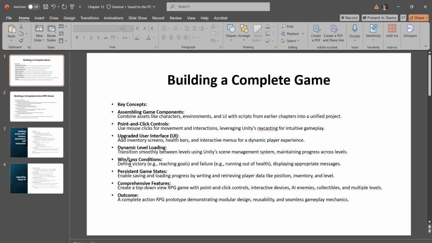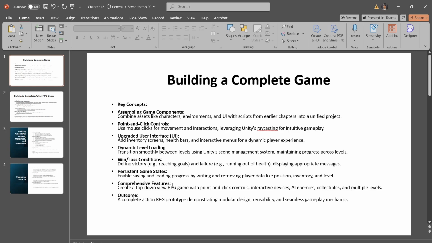For example, if a player quits the game after reaching level 2 with 3 collected items, they should start exactly there when they return.